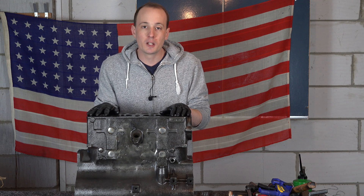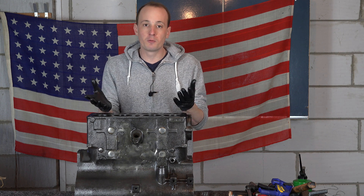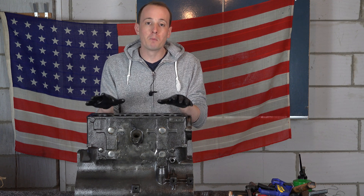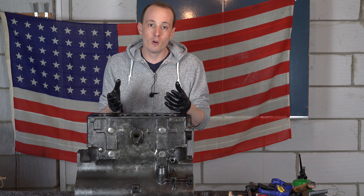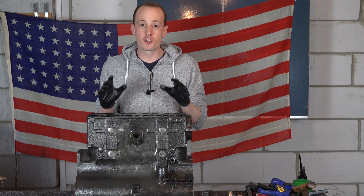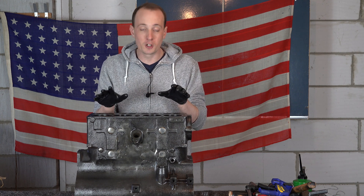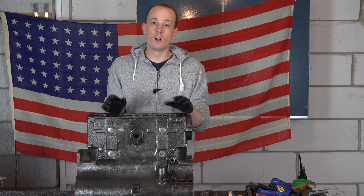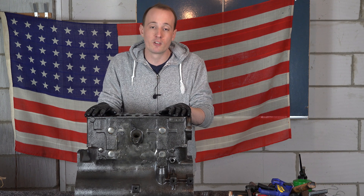Like most things on a Jeep, things may seem impossible and you might feel you've reached a dead end after spending hours on something. But with Jeeps there are really no dead ends - it's a simple vehicle and all problems can be solved. Whether it's a matter of money, time, or just changing your whole mindset about how you're going to approach something, you take a step back, think about it, and reassess. That's what I did with the ring gear and axle - got some external information, came back to it, and we managed to get a good contact pattern.